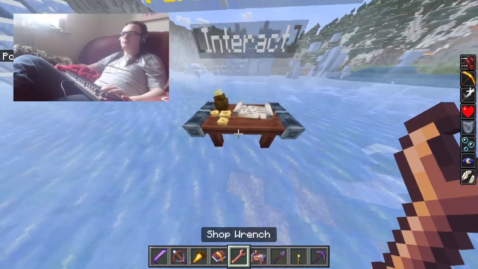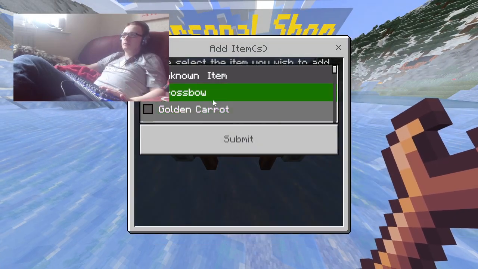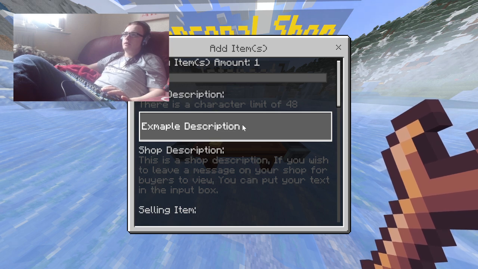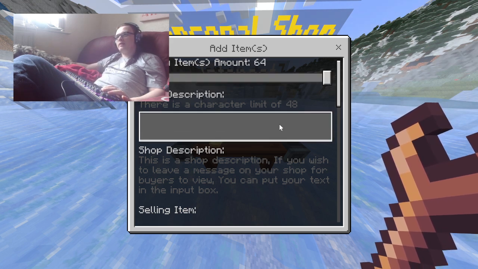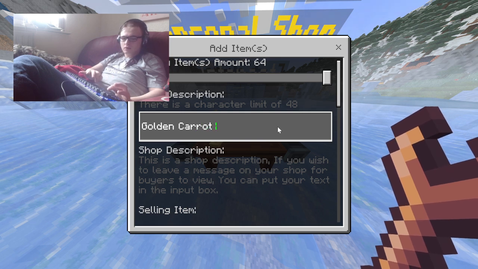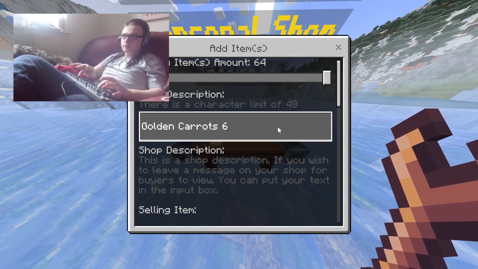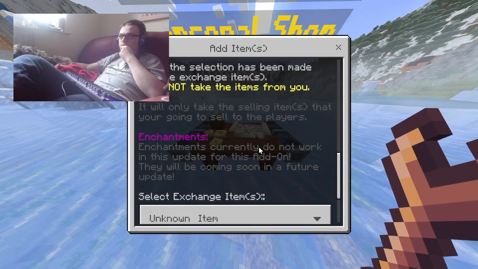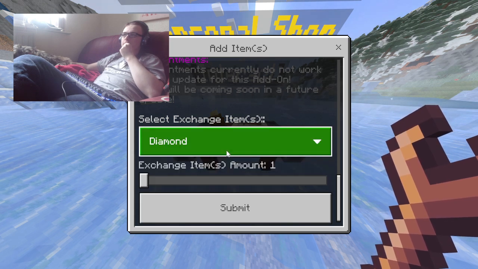So you put this down. Then it's your personal shop, interact, manage items, add item, golden carrot. You can go up to 64. Golden carrot shop. Carrots, 64 and diamond, submit.